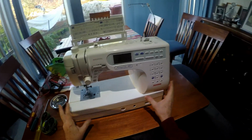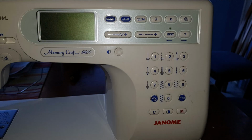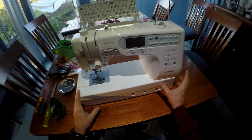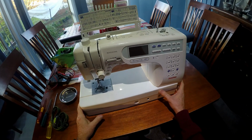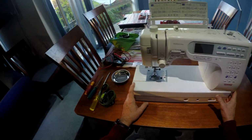Hi, we have here a Janome Professional Memory Craft 6600 which has an error 01. This is normally a fuse inside the machine, and I'm going to go through how to get in there and replace that fuse. Hopefully that's what it is.